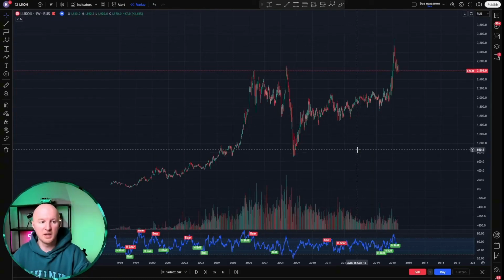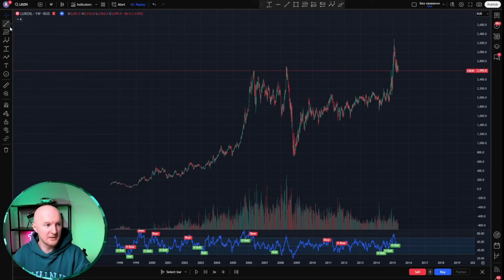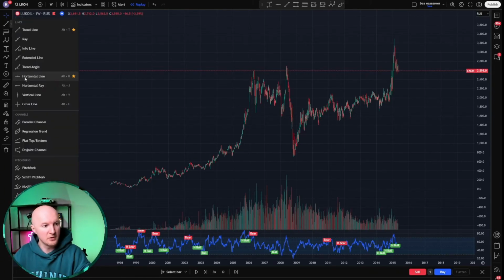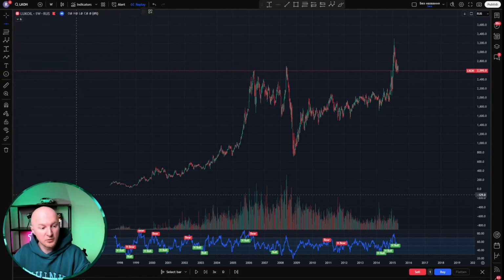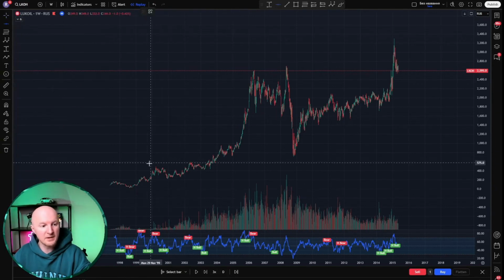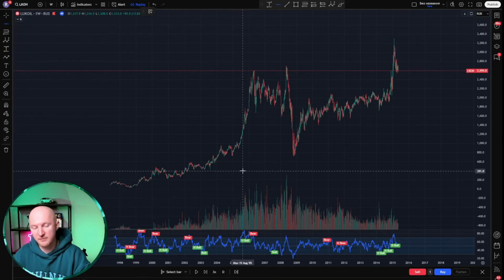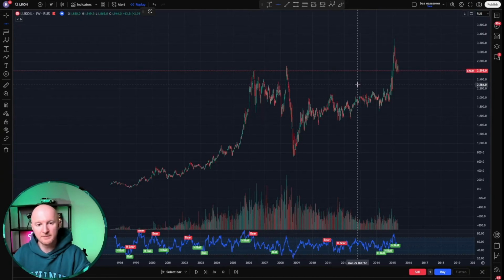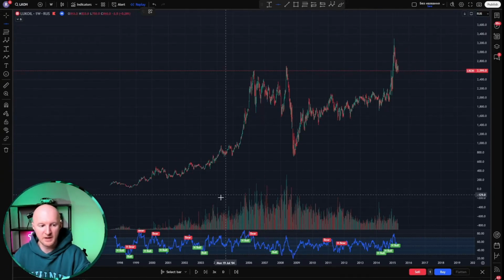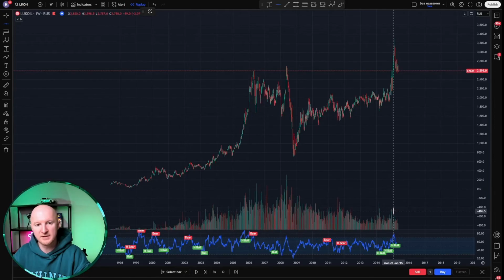Basically, there are only two types of levels. They're just horizontal lines. Here on the left, on the tool panel, you can click on this little arrow, horizontal line, Alt-H. This tool simply marks a certain price, basically just a price point. Usually, this tool is used on very large time frames, like 1 week, for example. Like right now, each candlestick represents 1 week. So this is a huge span of time, from 1998 to 2015.